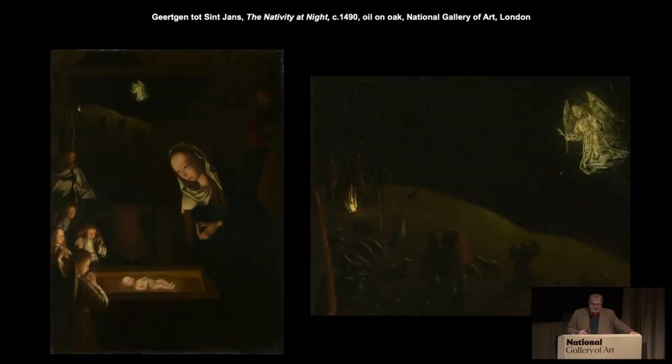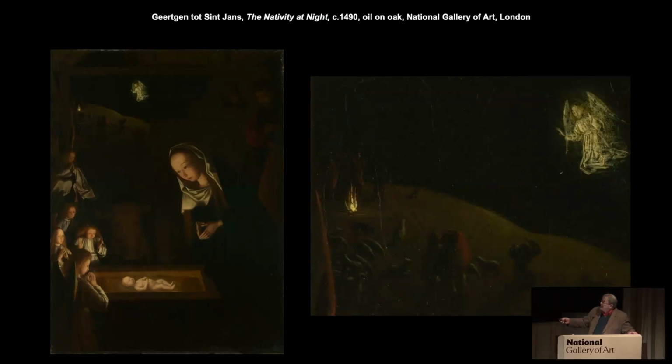We begin to see nocturnal scenes of the Nativity. This is new, and this comes very strongly from St. Bridget, because in her revelation, St. Bridget recounts the birth of Jesus, and in this revelation, she is literally at the birth. So she's present. And in her revelation, she talks about this child as total light, that the light from the child emanated so strongly. And so in painting, this begins to manifest itself, especially in nocturnal scenes, where the Christ child himself seems like the sun or a strong light.